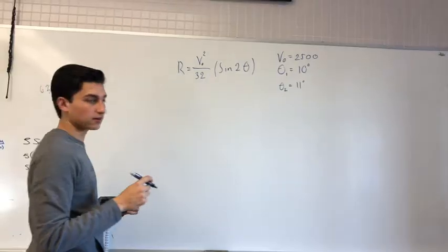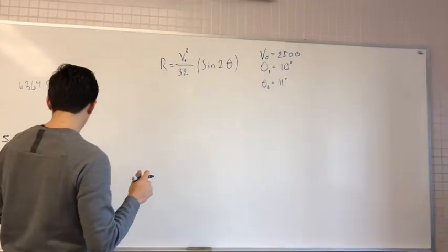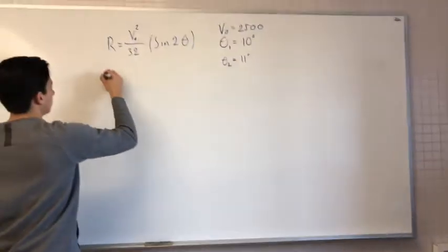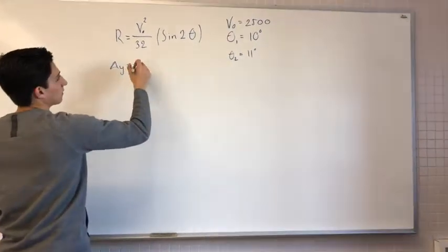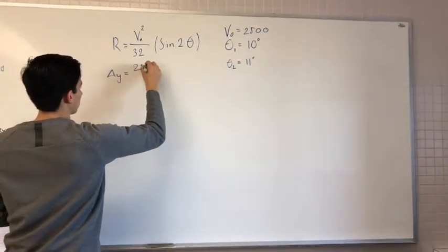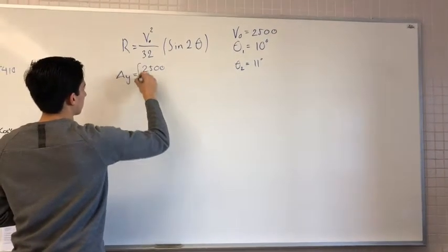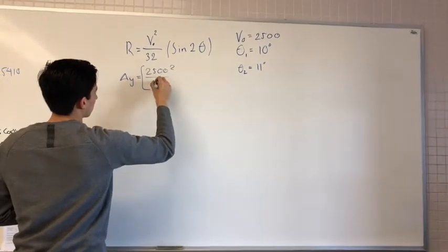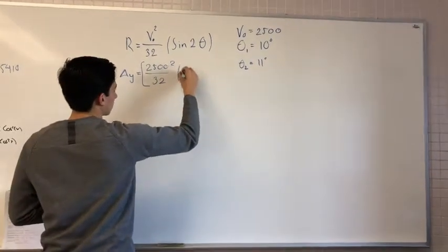This is problem number 3 from section number 1. In question A, they ask us to determine the change in the range, and by this we know that we have to find the increment. The formula to find an increment is delta y equals f of x2 minus f of x1.